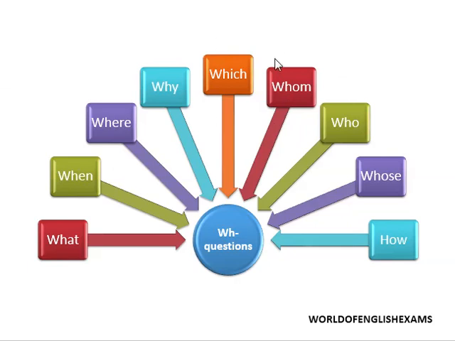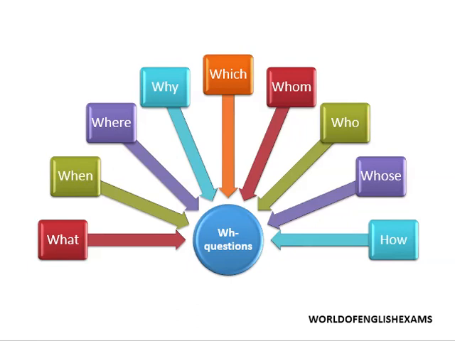Then you can also talk about some examples, which kind of jobs, which kind of works can be done by self-employed people. Maybe something like online retailing, or Facebook marketing, or such other jobs. Whichever profile comes to your mind, if you are able to explain that, justify that, that's fine. Then whom, who, whose. So who can be self-employed? Possibly students, or working professionals, or homemakers, anybody. There is no restriction on the age.